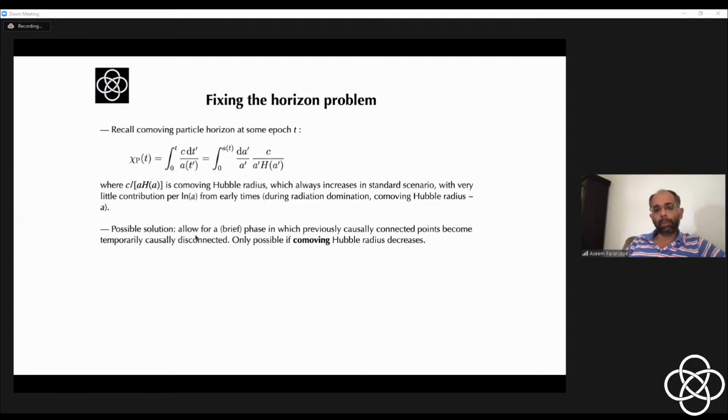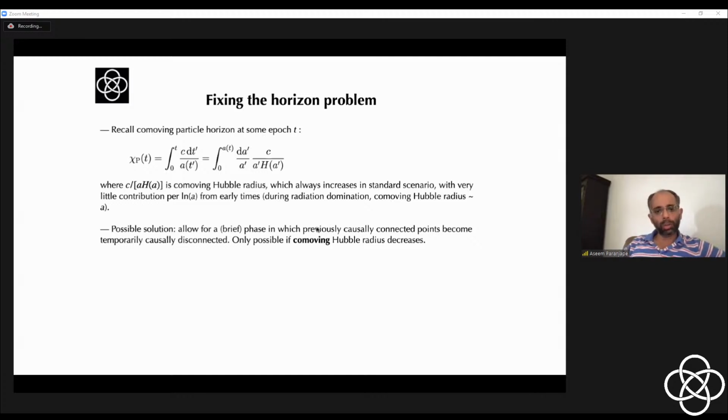us say that maybe there is a brief period, not a very long period, in the early universe, early enough that it does not spoil other epochs which we know and love, like Big Bang nucleosynthesis, thermal history of the universe, etc. So we go very much earlier than those, at very high temperatures, and we introduce a small phase in the universe in which somehow patches which were previously causally connected, for a short time, become causally disconnected.